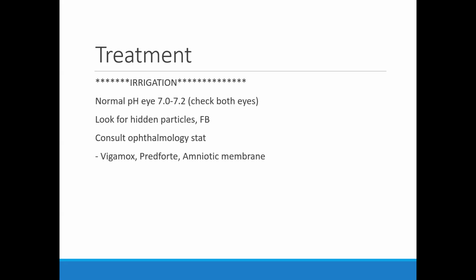It really resolves the pH issue within several minutes instead of an hour or 2 hours of irrigation. At least in the literature I looked at, there's some controversy over it, but it's in widespread use in Europe, and we're starting to see it being used locally in some industries. I think there are a few hospital emergency rooms that have it. So I think it'd be a great CAT topic for somebody, and perhaps get a real opinion from ophthalmology on that. Should we all have it in our emergency rooms, or is it not worthwhile? I can look into it and ask my staff, and I can send an email to Audrey since I have your email. Great, that's interesting. Thank you for bringing this up.